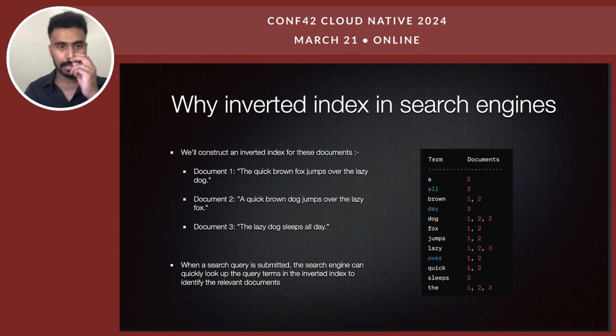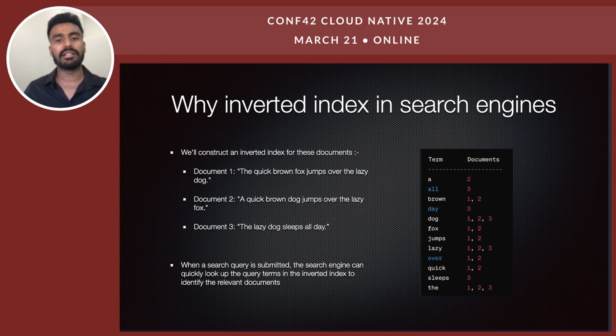Say document 1 is one web link, like in a web crawler, right? So document 1 is web link 1, web link 2, web link 3. Now how we build the inverted index is you get all the names, right? All the searchable entities, like A, all, brown, day in this particular table. I picked all the words from these documents and put them here, and then the key is what all the documents are referring to these particular keywords.